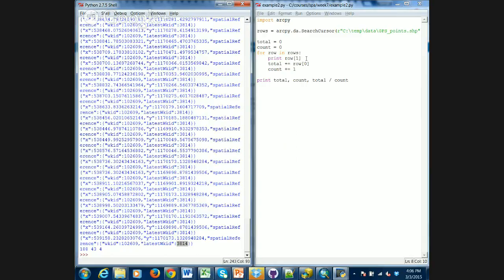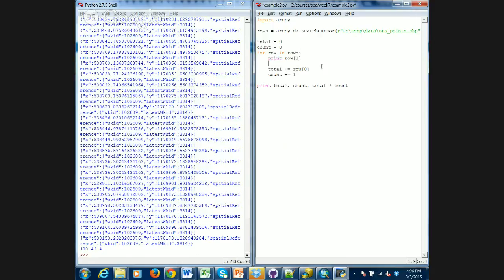I could, if I wanted to, use this statement called eval. I don't know if we've done this before. Actually, before I do that, I'm going to also print the type of row. What do you think I'm going to get when I do that?